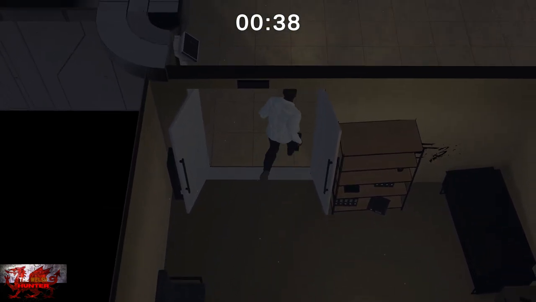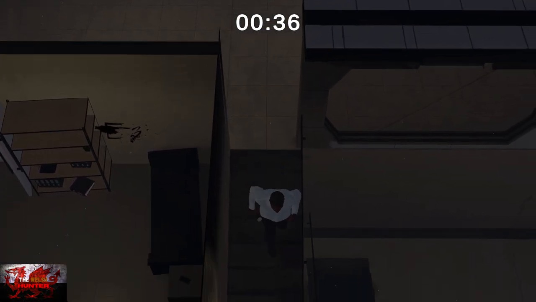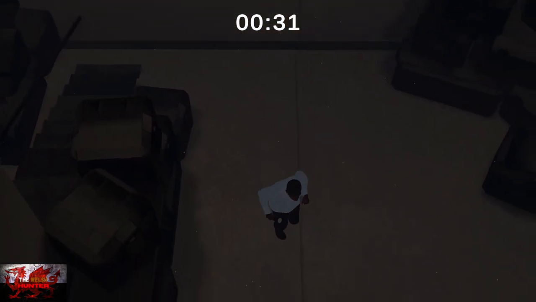Grab this cube, and then what we can do is just head straight back down to Luna. So, go all the way back down to where Luna is, and that ends this section.